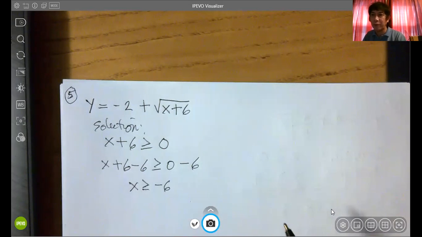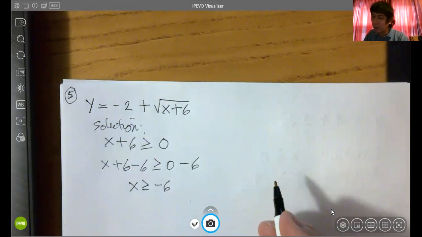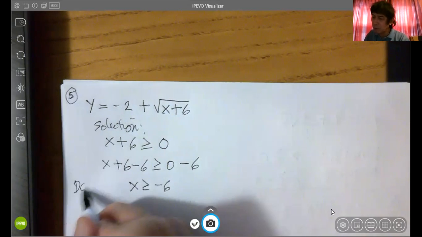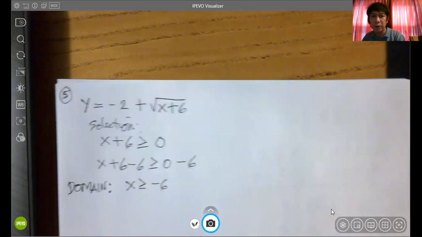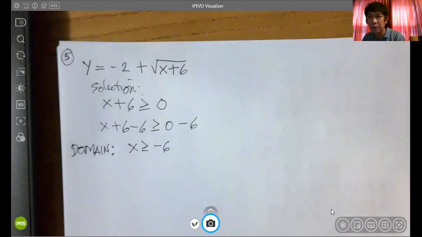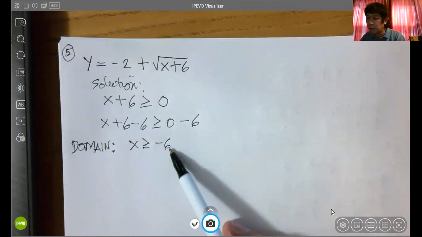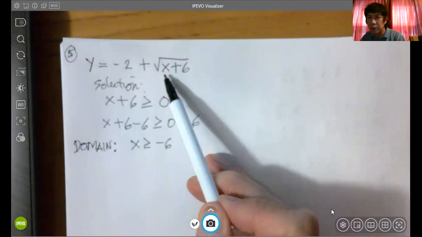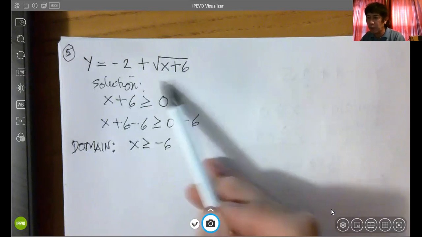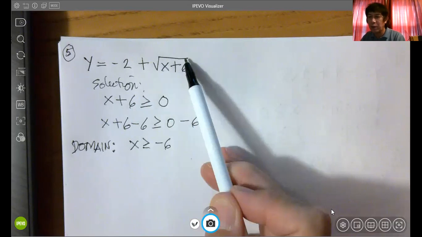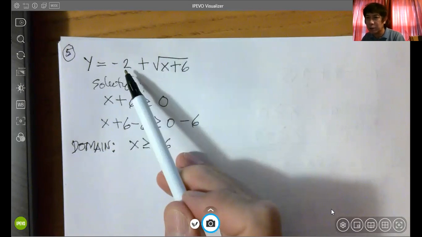I suppose you know how to solve inequality from basic algebra. And this gives us the domain. This is now our domain, the allowable values for x, for the input variable. Now, how do we get the range? Just substitute the limiting value, negative 6. When x is set to negative 6, this is negative 6 plus 6. It cancels out to 0. We have a square root of 0, and so we have 0 plus the negative 2. Then the first value of y is negative 2.